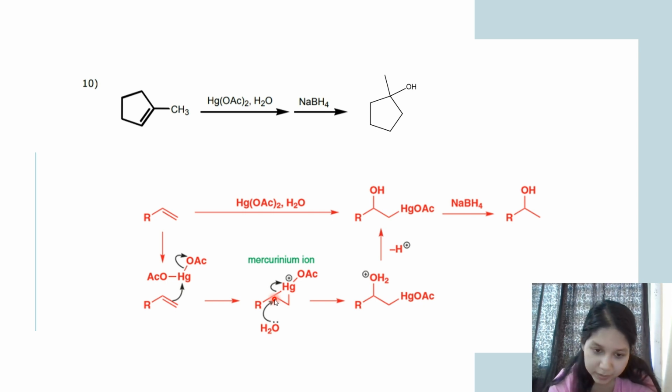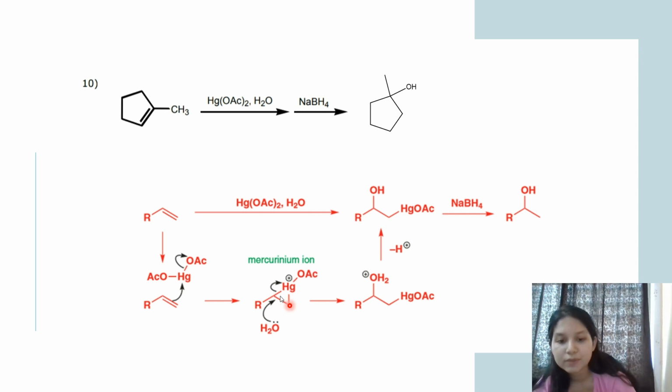What would have happened if we opened the three-membered ring from this side? If you had opened this from this side, yes, the mercury center would have gotten neutralized, but in turn you would have gotten a primary carbocation here, okay, which is not as stable as a secondary carbocation. So we will always prefer the secondary carbocation here. So you have to break the bond from this side. So till now you have gotten a secondary carbocation at this position.